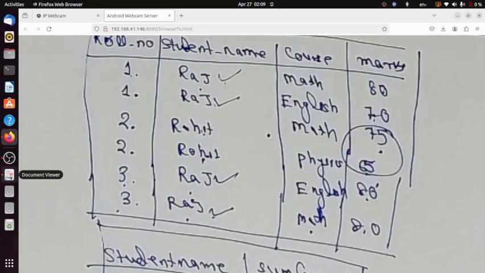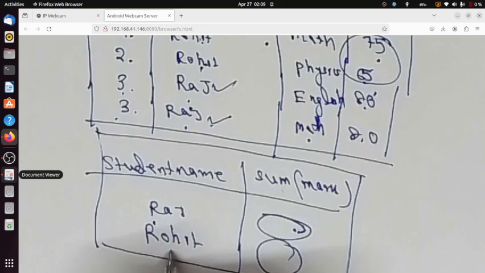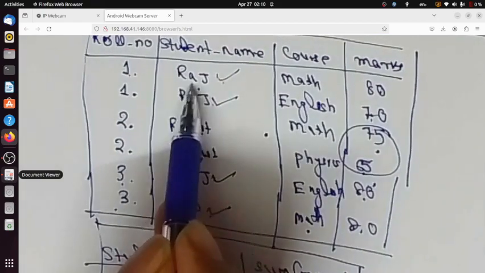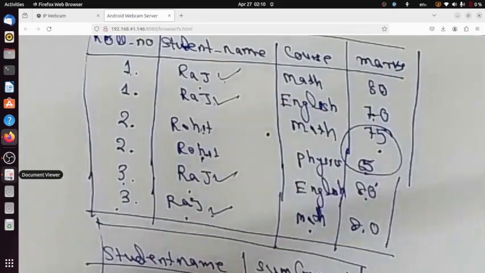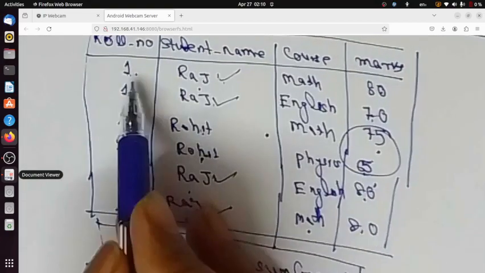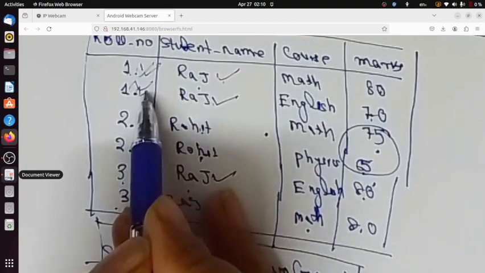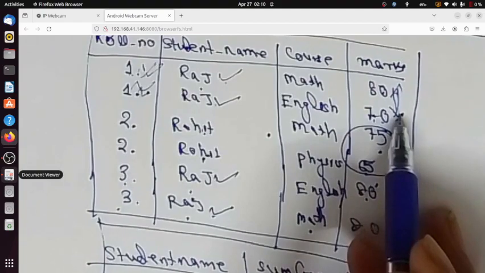So what was our question? In the output table, student name Raj will be one row, and another row will be Rohit. But you can ask: roll number 1 and roll number 3 have the same name, but as we are grouping on the column student name, the same value will be grouped. Though those Raj have different values in roll number 1 and 3, we will not see that, because we are grouping under the student name column. But if we grouped under the roll number column, then only these two rows would be grouped into one row, and these two marks would be added to give a summation.